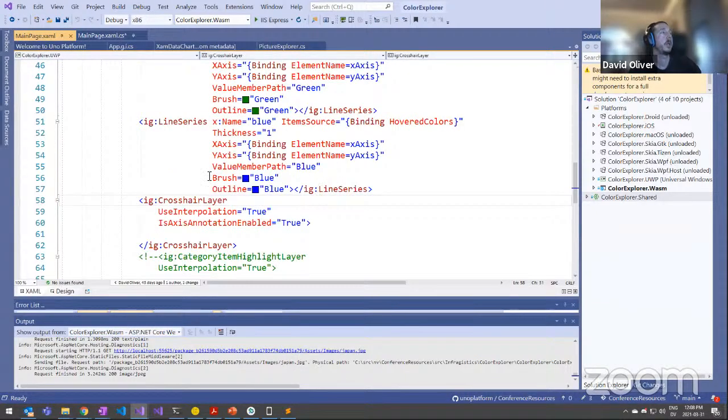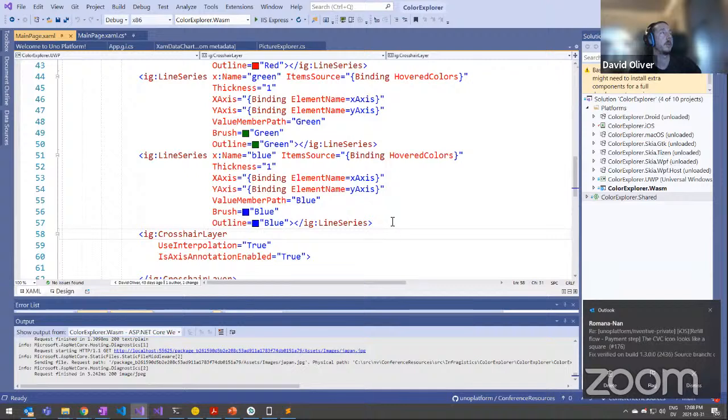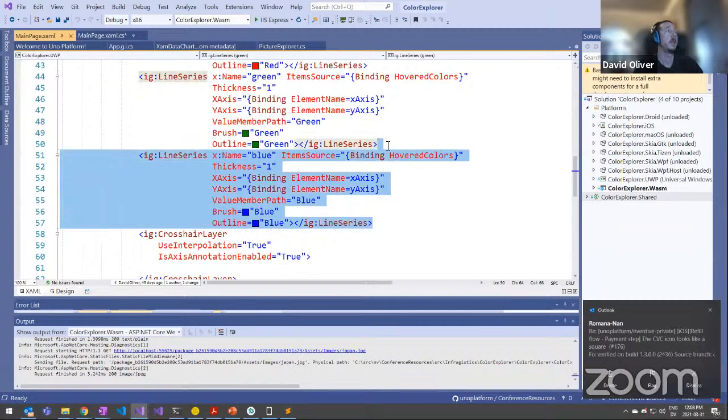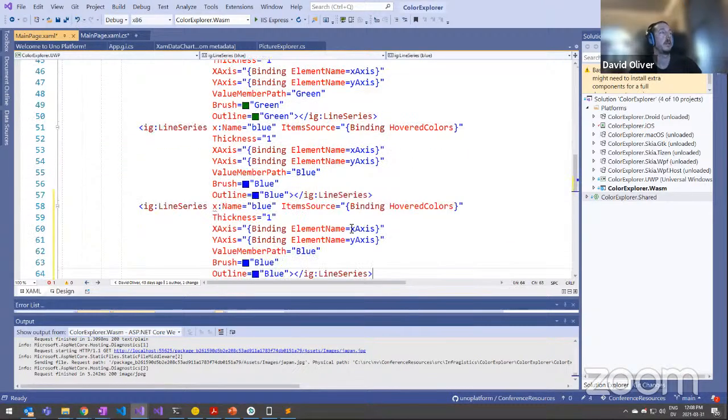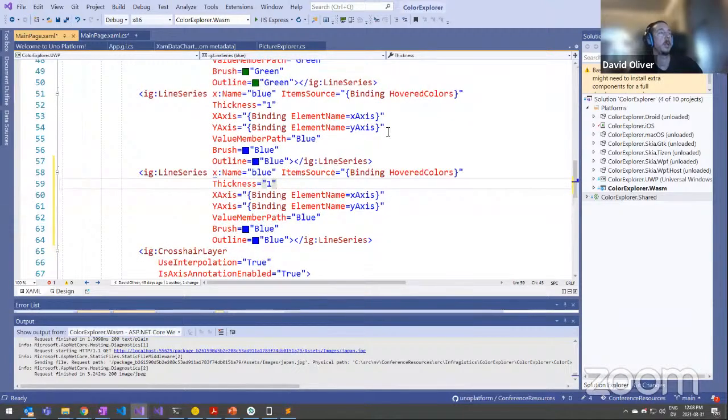And then again, we're using data binding in XAML to show each of these line series. I haven't gotten into data binding itself, but it's not the only way to connect up your model and your views in XAML, but it's probably the standard way, and it's very powerful.